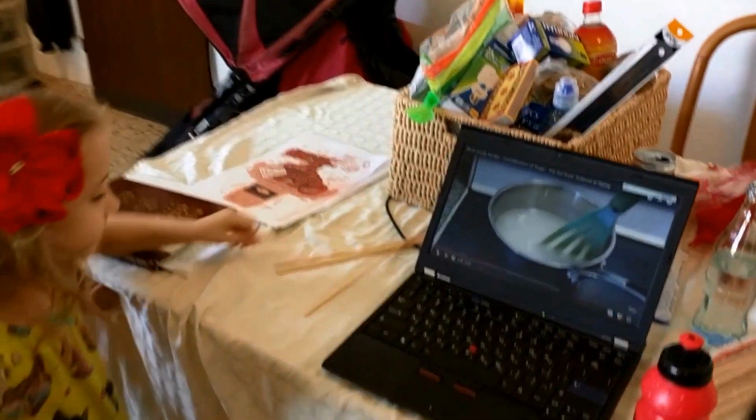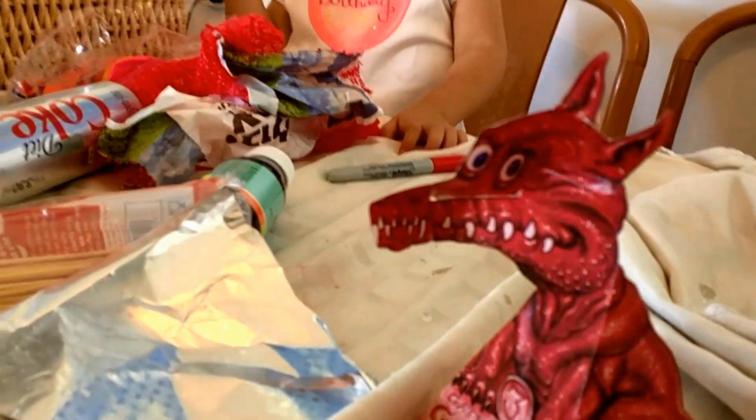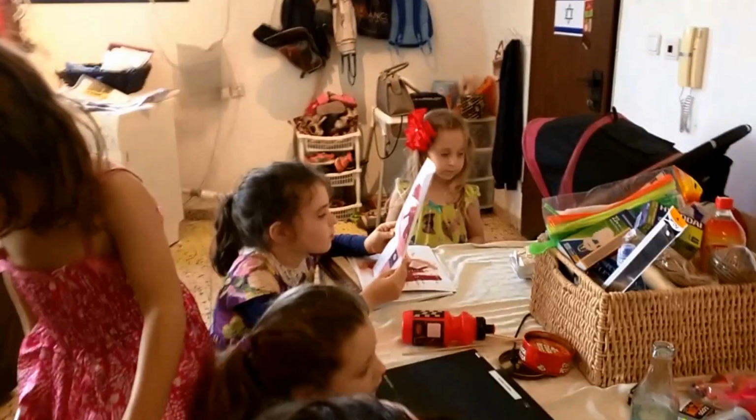Everybody come here to the computer. We're going to watch a video explaining the crystals. See how it looks like it's looking at you? So, do you guys want to make our own?